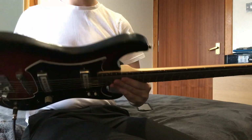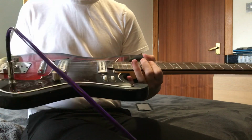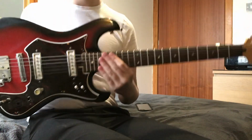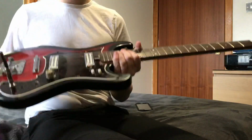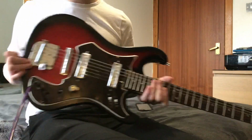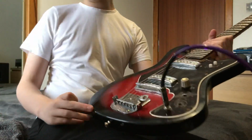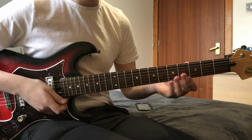It's a beautiful guitar. It's very, very light, only probably 4 or 5 pounds. I think when I weighed it, it was 5.2 pounds. So it's pretty light compared to my SGs, which are like 9.5 pounds. So it's a lovely guitar for that as well. You can throw it about and bash it about, and this one's a bit beaten up. If you see in the light, there are marks and things all over it because it's old and nobody took care of them.